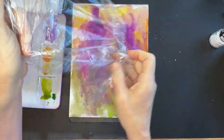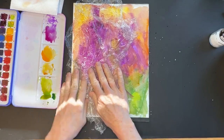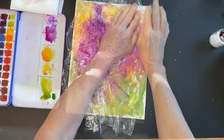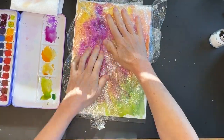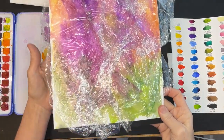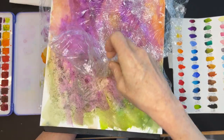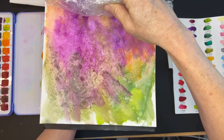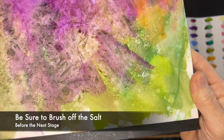And now is when I'm using my Saran wrap. I saw another artist do this a while ago, and basically while the surface is still damp, you're going to crinkle up some Saran wrap, scrunch it up in some shapes and lay it flat, and then wait for your surface to dry. And when it does, you just peel it back. And what happens is it makes some really interesting abstract shapes. Isn't that neat? I just love this effect.